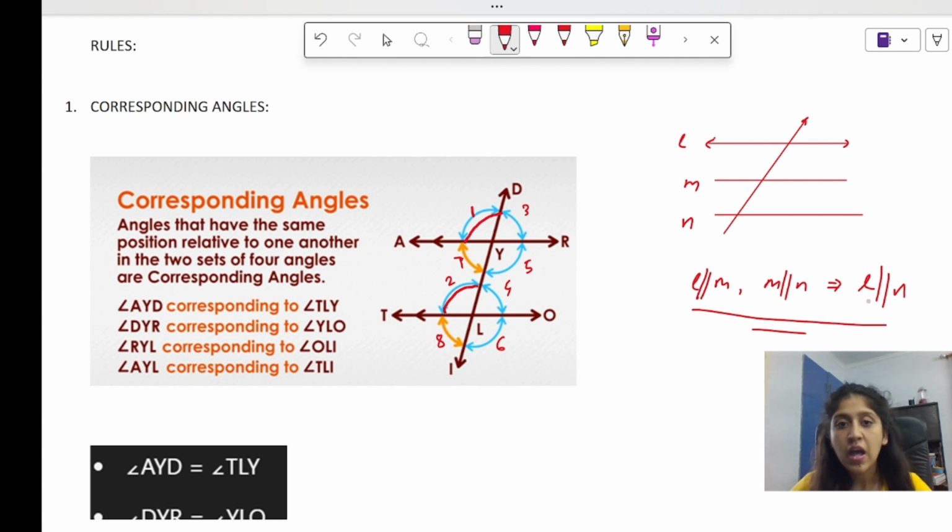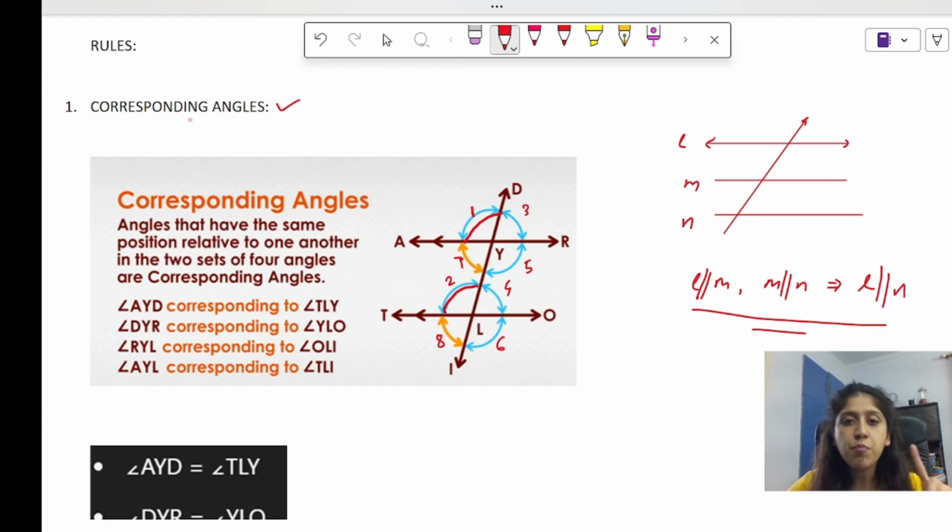For solving, now on these concepts and on the parallel line, क्या rules follow होते हैं? All the rules we are going to cover today. So don't worry, just sit back with me and be really calm today. Because these are certain new concepts, so घबराना नहीं है. I'll be making it very clear for you all ताकि आप लोगों के लिए easy रहे. ठीक है? Let's just start with the first rule. What is the first rule? The first rule says corresponding angles.